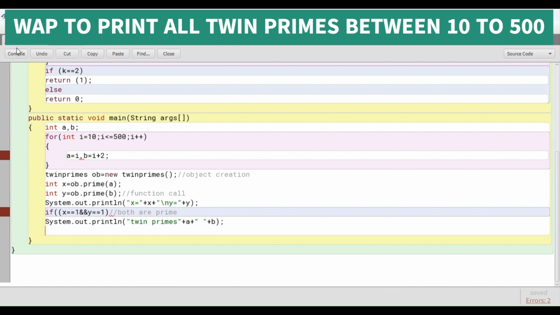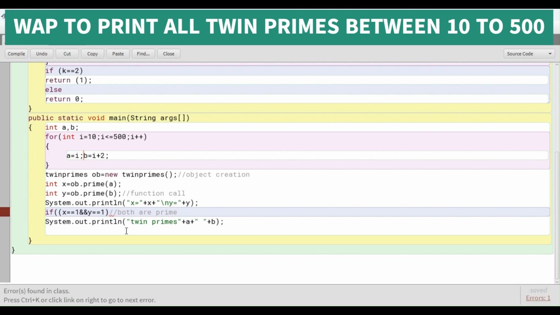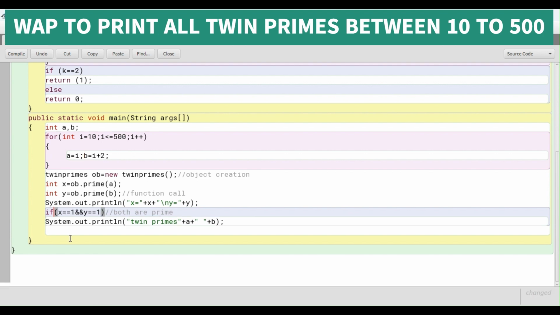Okay, here semicolon. If x equal to 1 and y equal to 1, remove this bracket.